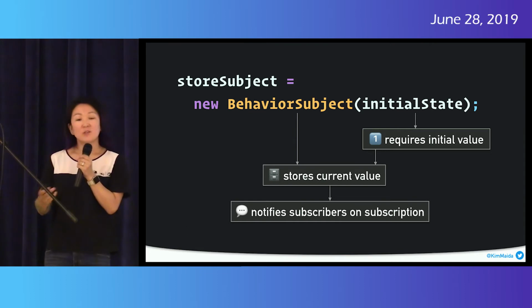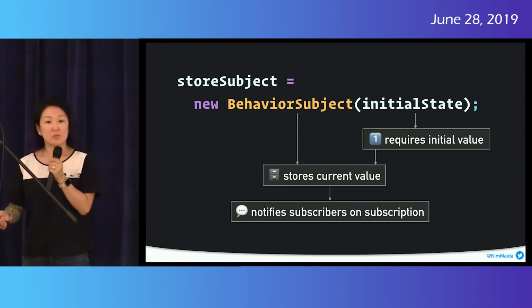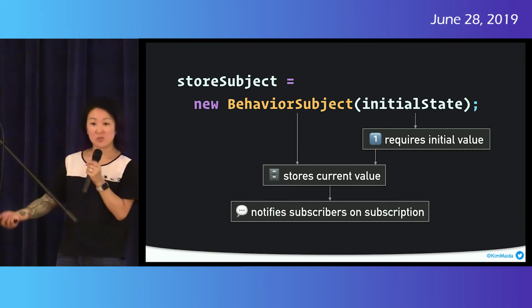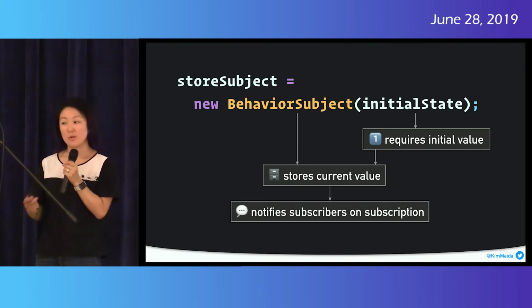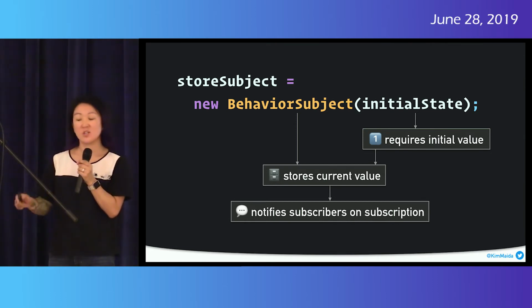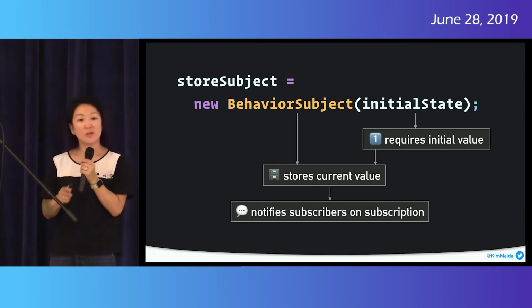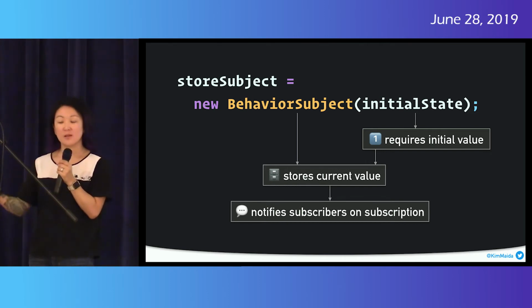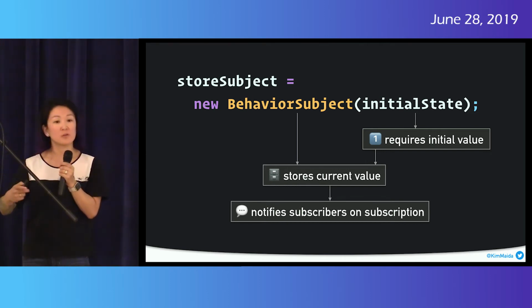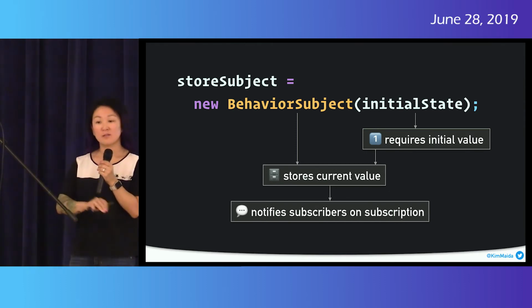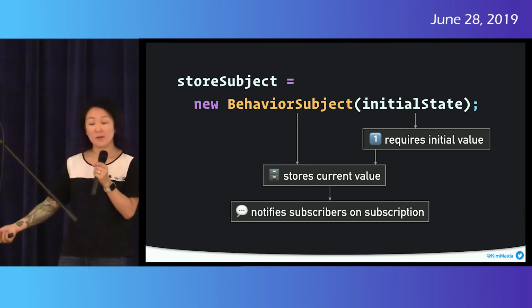So, for example, if I have my store subject and I have not emitted anything from it yet, I haven't done an update in my application to change the state, if I get a subscriber in my application, when they subscribe, they're going to receive the value which is the initial state, the one that I gave it on instantiation. If I have run the next method a few times and updated the state and I get another subscriber, they're going to receive whatever the latest emitted value was. So in this way, all of my subscribers are synchronized to the same value, the same current state.